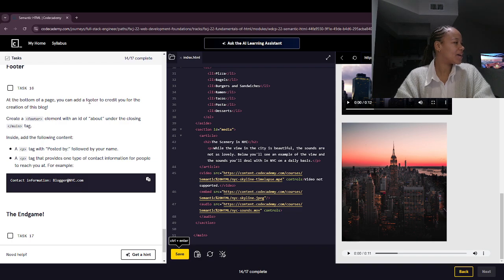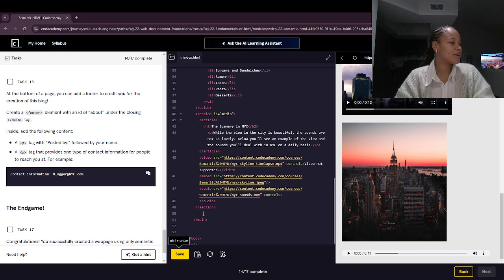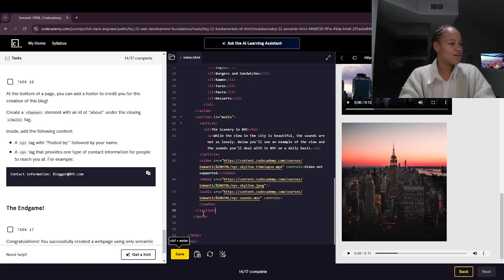So at the bottom of a page, you can add a footer to credit you for the creation of this blog. Create a footer element with an ID of about under the closing main tag. Okay, so let's add our footer.